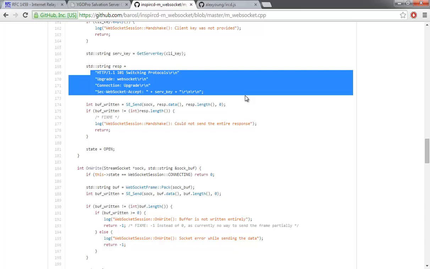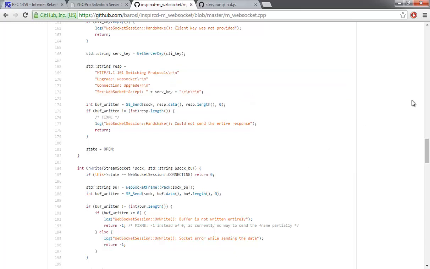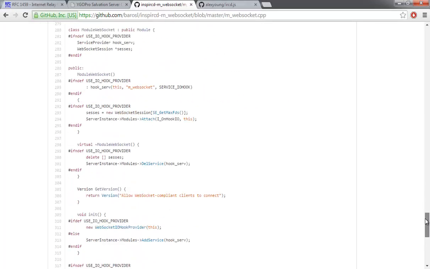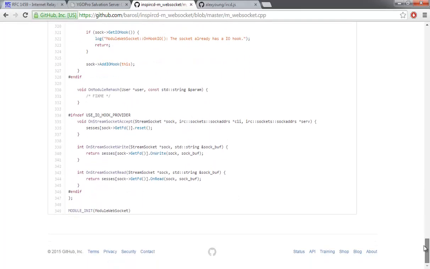There's a normal HTTP request, which is this header followed by whatever body, going over the HTTP protocol. It's a TCP socket over port 80, sends out the header text, and then the body, which is the HTML file or whatever is attached to it. This upgrades it to a bidirectional TCP socket, which is basically a buffered TCP socket. And then looking down at these last couple of functions, it does a wrapper, and then it adds the rest of the stuff into Inspire so that it can process down this hook instead of down the regular TCP socket. So it does a little buffer for the browser to understand, a little wrapper, and then what it would send normally down the TCP socket.